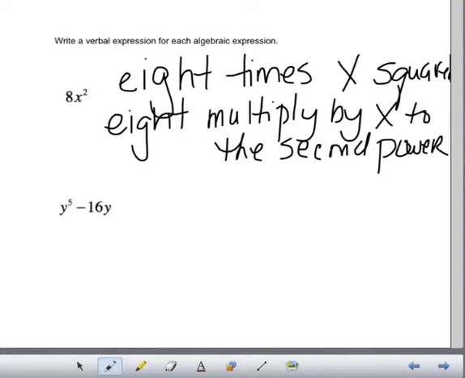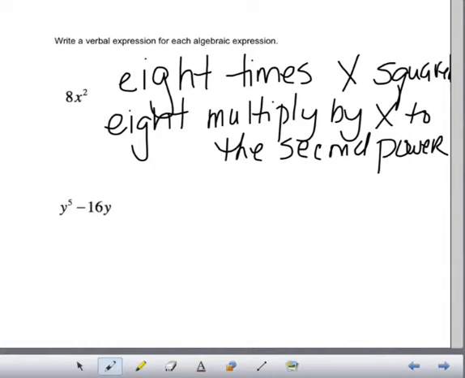All right, what about this one? You know, these subtraction ones you got to be a little bit more careful with because order really makes a difference, right? With that multiplication one, I could have said x to the second power times 8 because, why? Multiplication is commutative. I can switch the order around on those. But can I do that with subtraction? No, you can't do that with subtraction.